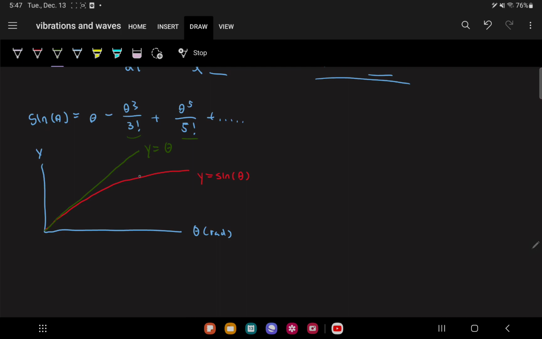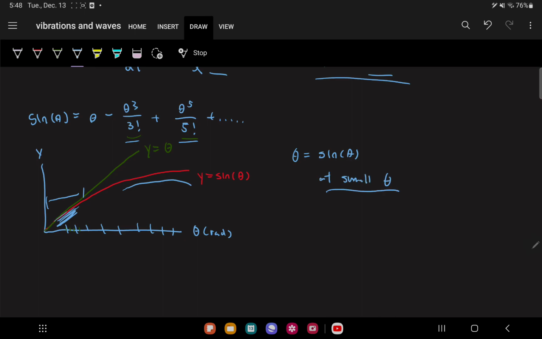So as you can see, as the value of theta increases in radians, they get off, right? So they're not matching anymore. But for this part, where the radian is small, they are identical, right? Because as you increase the value of radians, the higher terms will have a big impact on it, and then it will just drift away. But for small radians or small theta, they are actually identical. So theta is actually equal to sine theta at small theta.